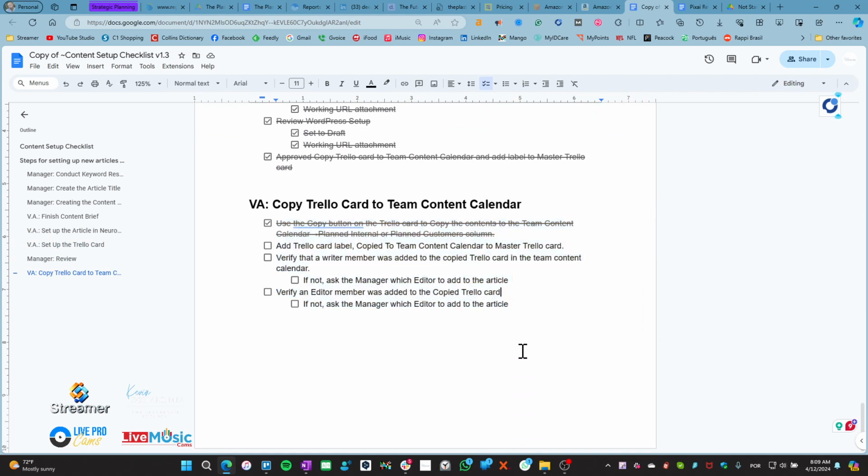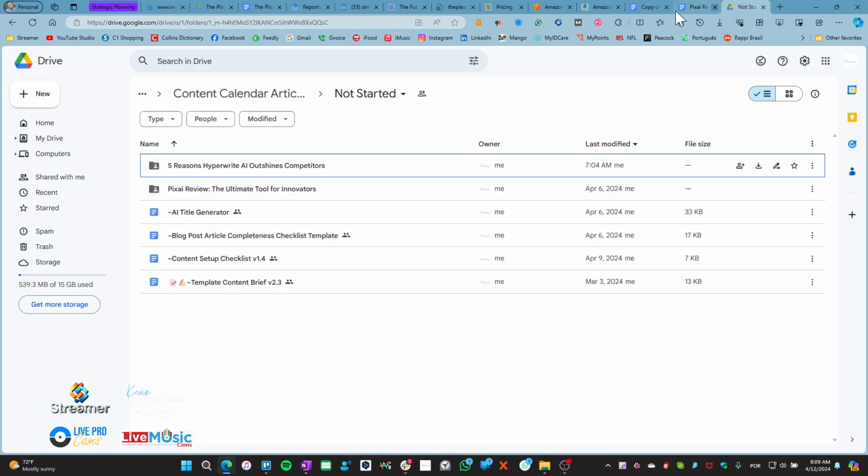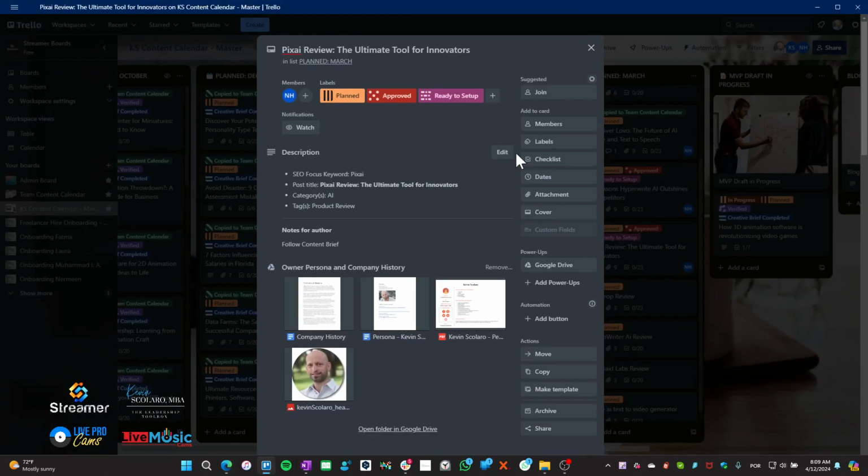And then just send me a message that says I copied it over to the team calendar. It is now ready for the team, and I will take a look at it. And there shouldn't be anything that I need to do to it at that point, and the team might already start on it because as soon as it's added to their calendar and their name is on it, they could possibly start on it immediately if you add it there. So hopefully everything is good. At that point, I've already approved everything.